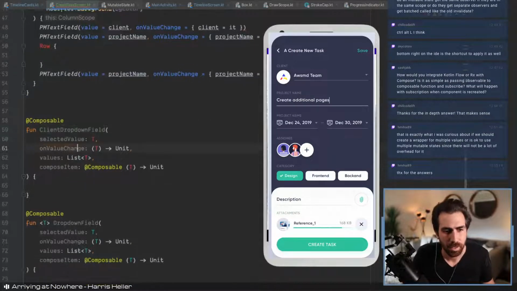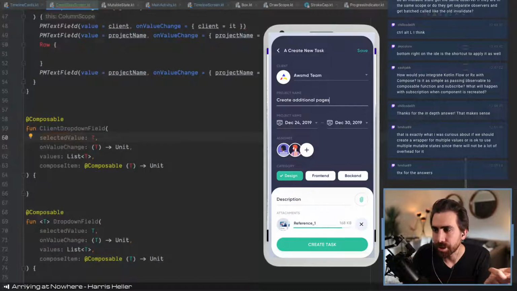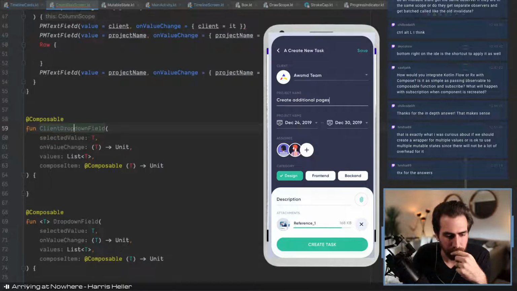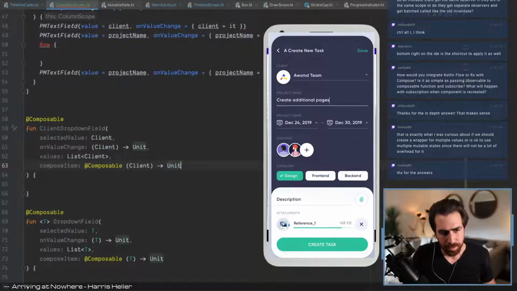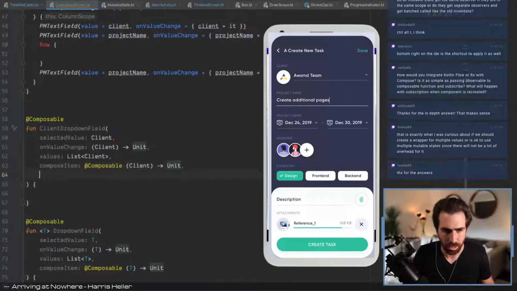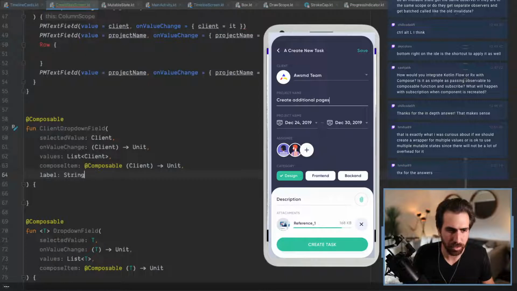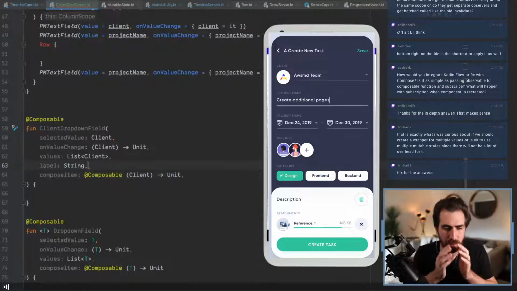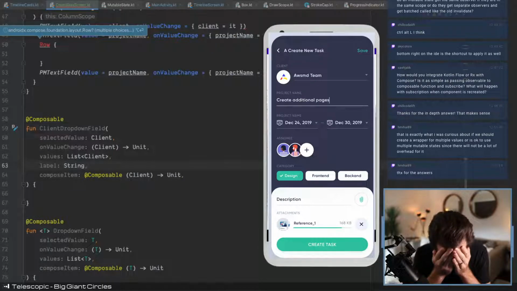So now we're back to this client dropdown field, and instead of a T, we'll just use a client here as the T, and we can go ahead and have a label here, the string, and so that's compose item.